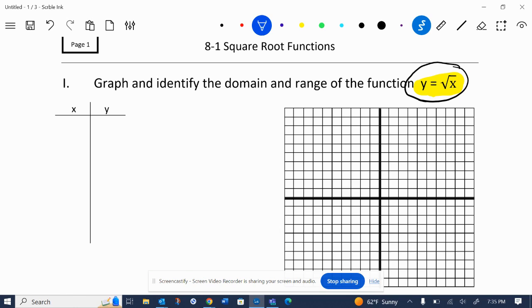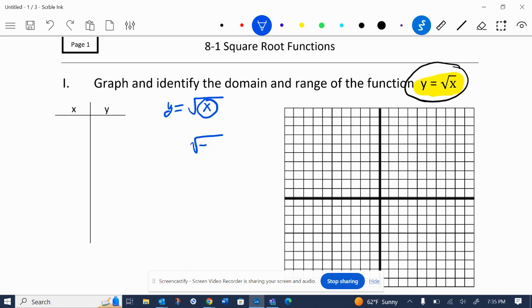So we're going to start with the fact, let's see, I'm going to write this over here in order to show something about it. The x inside it. Well, there's limitations to what x's you can have because you cannot have the square root of a negative number. That makes it imaginary, which we can work with in math, but not when it comes to graphing or getting real numbers from the square root. So that means that the number that's here must be greater than or equal to 0. Because the square root of 0 is 0, so 0 is a good number.